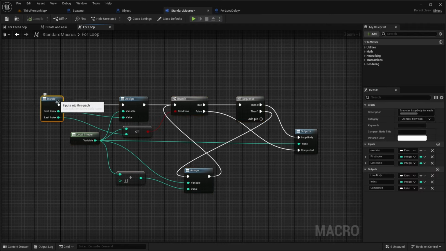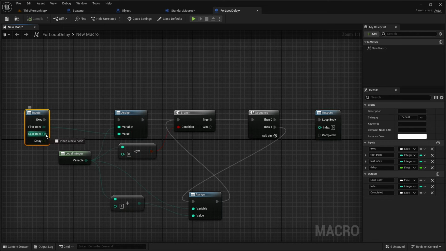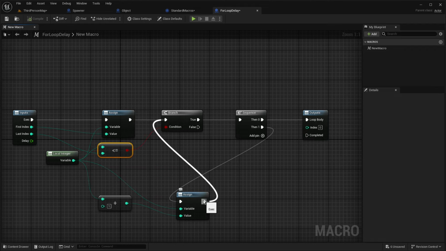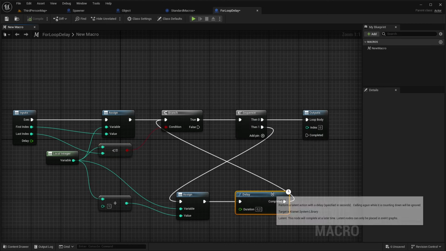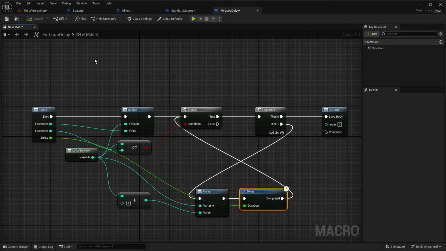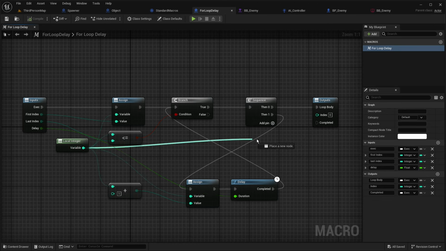We need to connect everything correctly, as we were saying. So let's insert the first index here. The last index, of course, must go in the condition, thus on this pin. Finally, we need to add the delay between each cycle, which will be inserted here, where a new cycle starts. Therefore, pull the connection, look for a delay, insert the function, and of course, from the delay parameter we inserted in the input, connect it to the duration of the delay function.